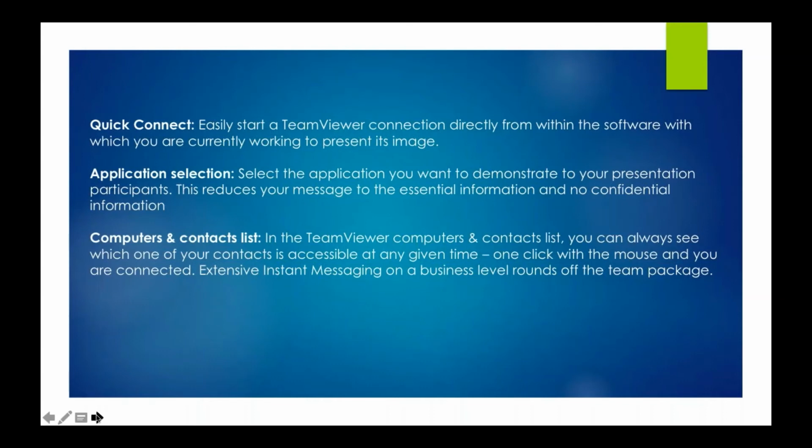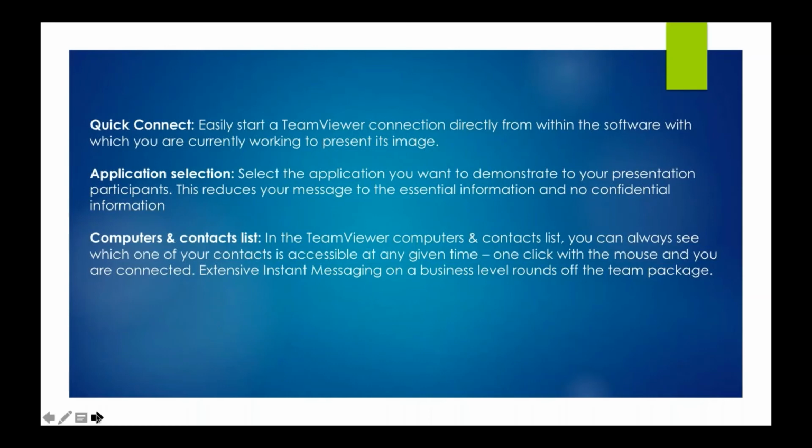So we have application selection. Select an application that you want to demonstrate to your presentation participant, reducing the essential messages of information, and no confidential information is displayed to that person. It can just give easy access to what exactly your partner would want to see. That's it. So we have computers and contact lists also.